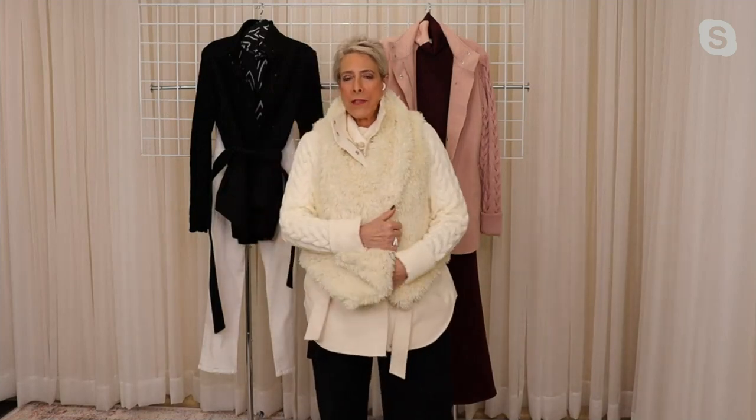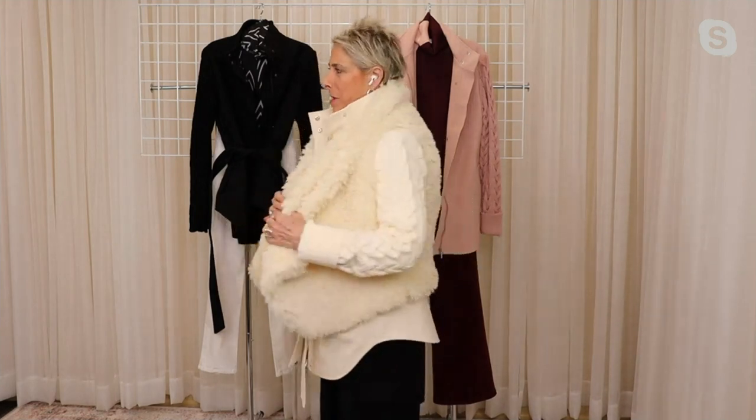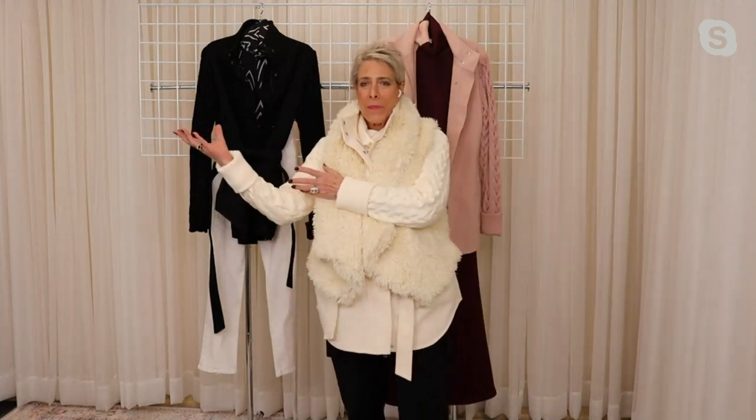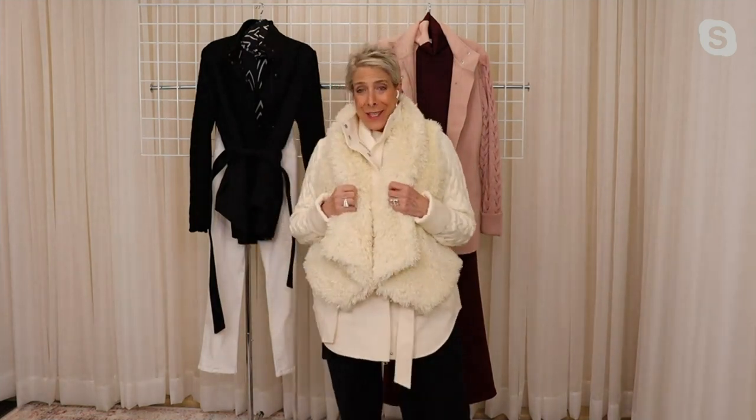So here's the way I designed it, because when we go up to the mountains, and we love to go up to the mountains in the winter here in Colorado, I wanted that chic, kind of simple, easy way to look like I belong up there, even though I haven't put my skis on since I think Jason was born and he's 28. So we've got these great little vests that go with it.